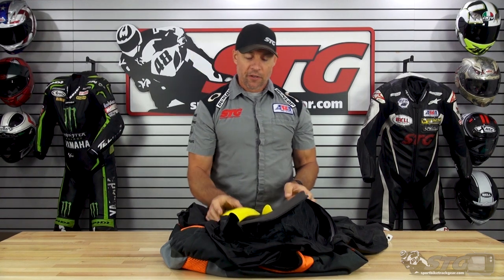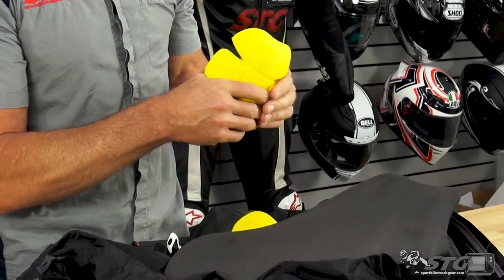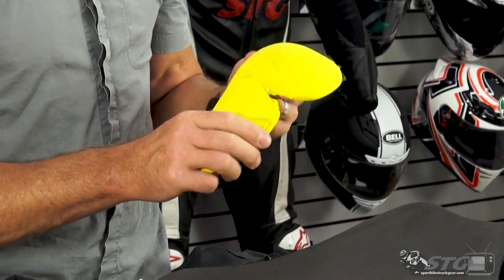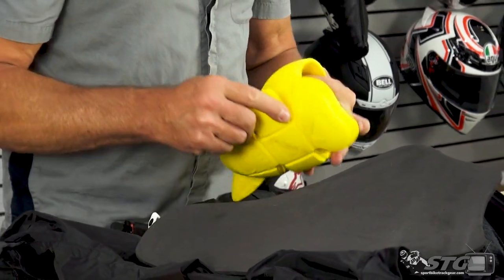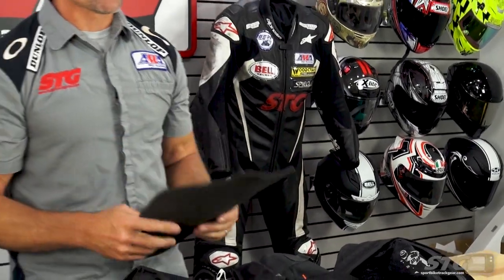The Cortek Aerotech jacket from the inside out. This comes with CE certified Level 2 armor — here's your shoulder profile, SafeTec armor for elbow and forearm. It also comes with a memory foam back pad insert, though there's no CE certification with that. If you want to add a CE certified back protector, we have the pieces available in the Cortec armor section on our website — it's a really affordable upgrade that takes protection to the next level.